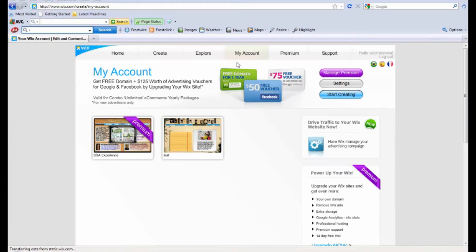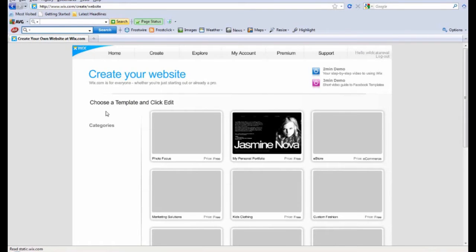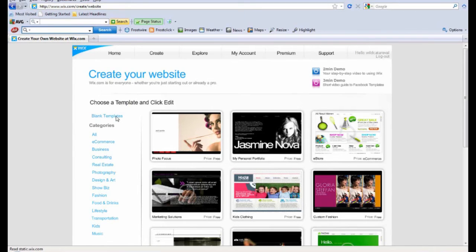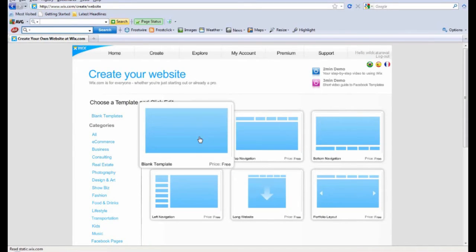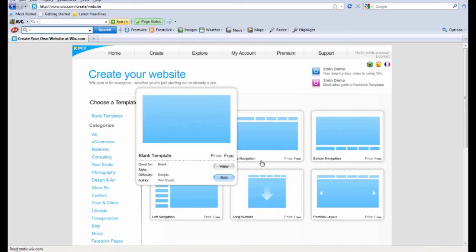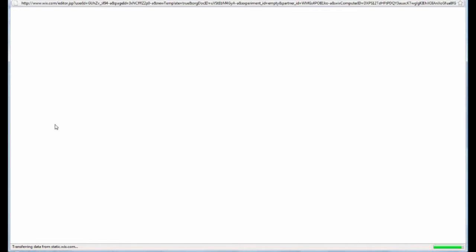And for whatever odd reason that's not loading, we'll try it one more time. Create. From create, we'll move right on to a blank template. So you'd click on that one more time. After blank template, simply click on edit. And round 2. And here it goes. Notice you'll see this little portion. It's basically going to load. It's at 1%. For whatever odd reason, my internet here is running somewhat slow. And here it goes. We'll give it a few seconds.